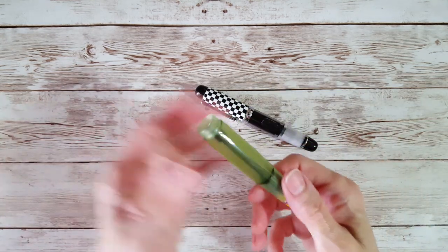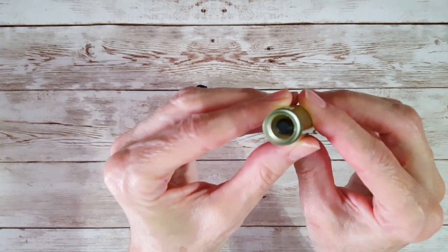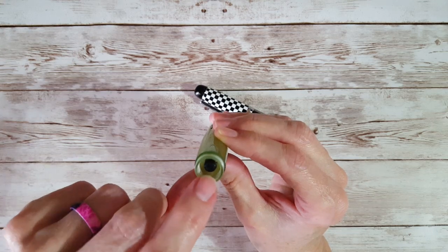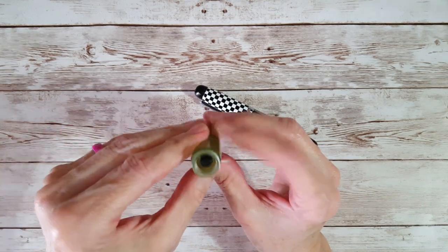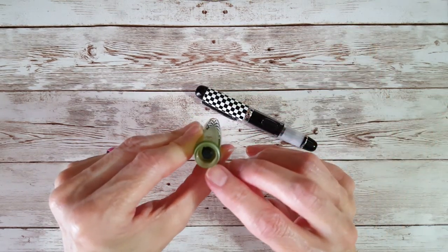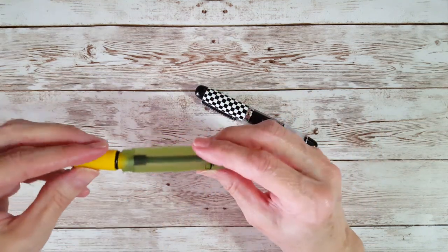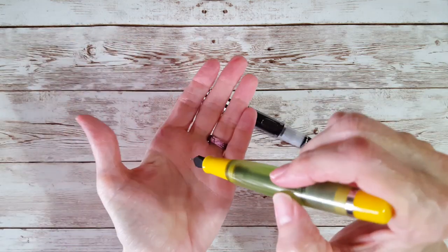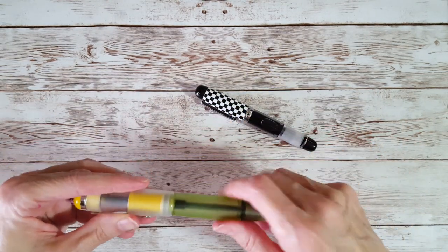So this is the Omar taken apart. We're going to look at it in comparison in a minute, but you'll see the same thing as on the little checkered one — it's got the shut-off valve there. You just put your ink right in; you can pour it right in, though I use an ink syringe. Then I normally dip the nib after I've filled up the pen, so I get a good quick start.